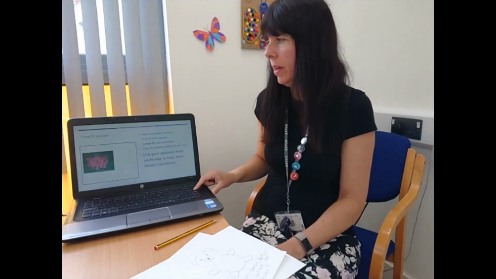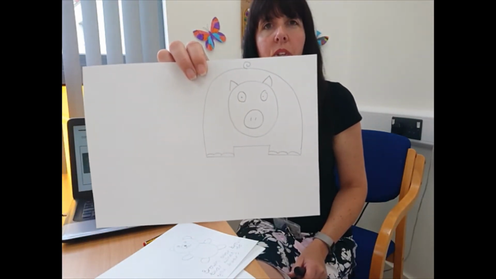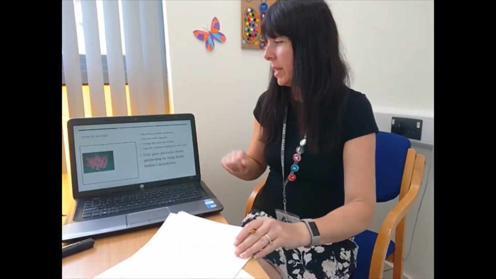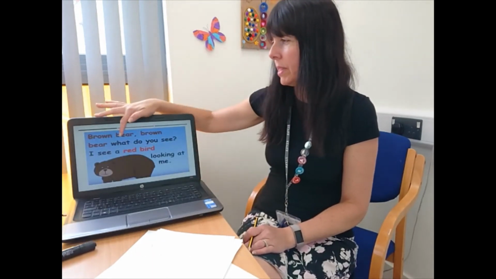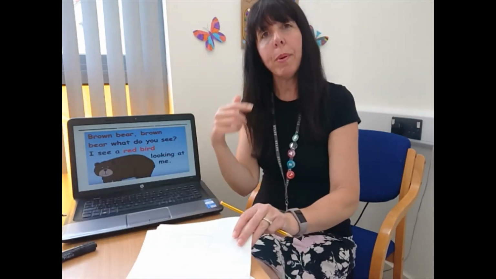Okay, so remember yesterday we used the pig, we used the yellow duck, we used the brown dog, and then you may have done some other pictures of your own yesterday. So let's have a think about that pink pig, and you can help me do this one together so that you've got the idea before you get going. So there's my piggy, not very pink at the moment, is he? I need to colour him in a moment, but I'm going to practice writing my questions because remember, that's what we're learning today. So I'm going to have my sentence, I'm going to find that verb, I'm going to change it. So let me see. I'm not going to write brown bear, am I? Because it's not a brown bear. It's a pink pig. And I'm going to copy that same idea.